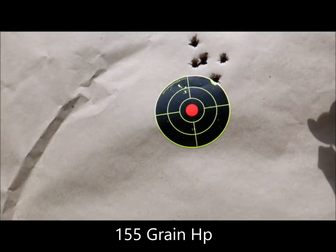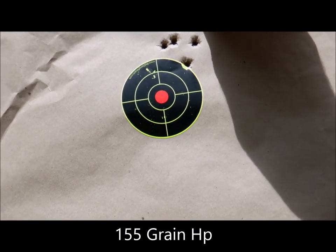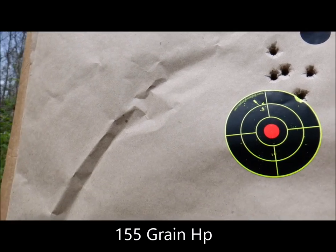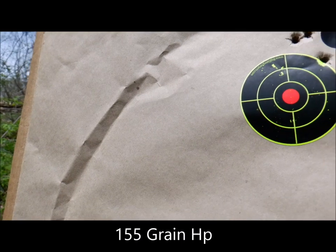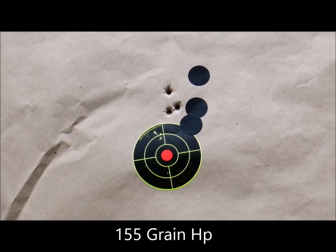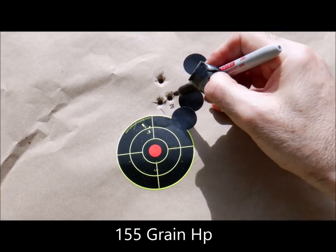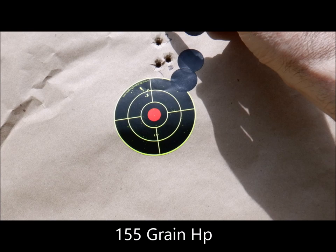Okay, so this is the Badger 40 cal. Now, the black spots are my first three shots getting the ATN on, so they don't count. Okay, so, but this is 1, 2, 3.